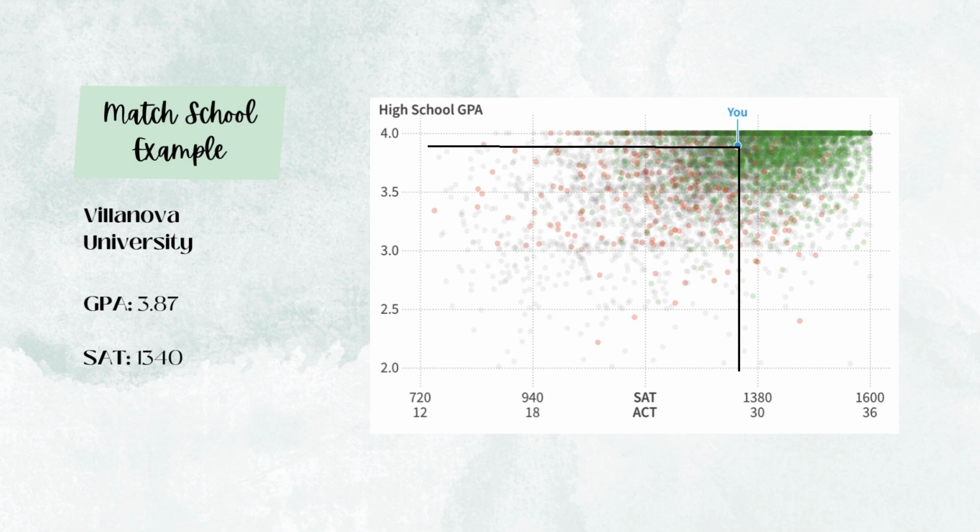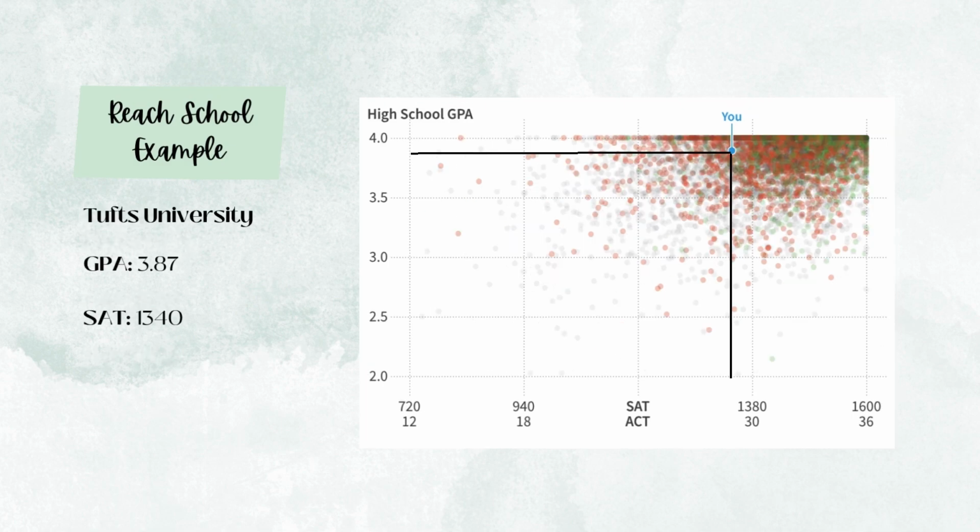Now, on the flip side, if you were going to a reach school like Tufts, which will have a higher GPA and higher SAT than we currently have, in the scattergram you're seeing a lot of red where your dot is. That means you likely would not get in, but there's still a chance because there are still some green dots there, but there's much more red than green. Sometimes you can also create a best fit line to see if you're above or below it, but in this case, the scattergram just shows you what to look at. And I'm going to talk in a second about where you can go to find the scattergrams, because this is real time data from students who applied and got in or didn't get in.